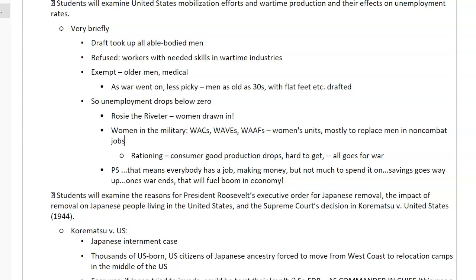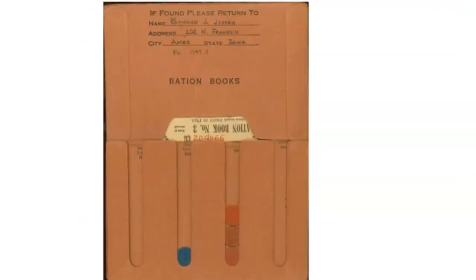It was a matter of getting the right food to the right places. You needed food for the troops that could be prepared in the field and turned into rations and all that. So you couldn't always get everything you wanted. The way they did this, therefore, was rationing. Every person, man, woman, and child, got ration books. And your ration books depended in part on your age, because kids need different things than adults. And sometimes, I'll point out, your job.